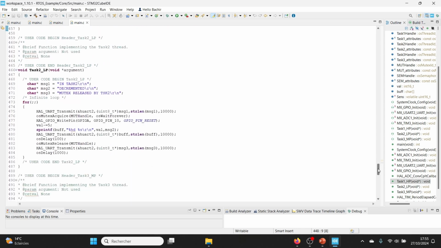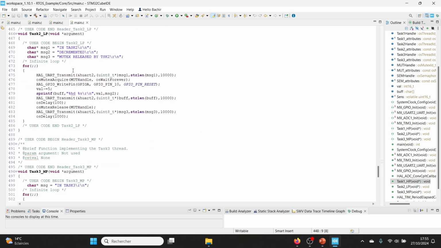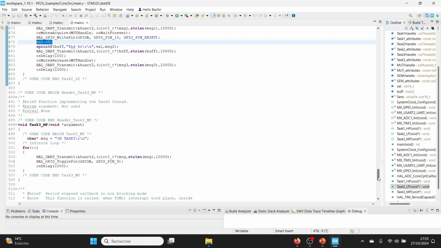And in task 2, once task 2 acquires the mutex, it turns off the LED and decrements the value. And task 3 is just toggling a different LED, it's doing its thing.